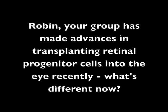I think a more realistic prospect is to use the tissue as a source of rod and cone photoreceptor precursors. We have optimised some of the surgical techniques and found that if we inject the cells in a very specific way, we improve efficiency by 20 to 30 fold over what we reported in our Nature paper in 2006.